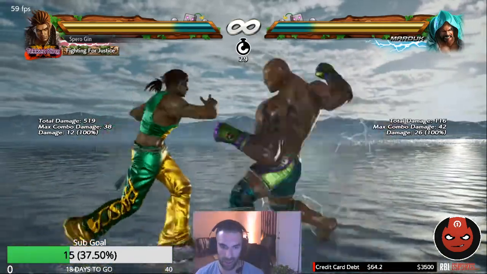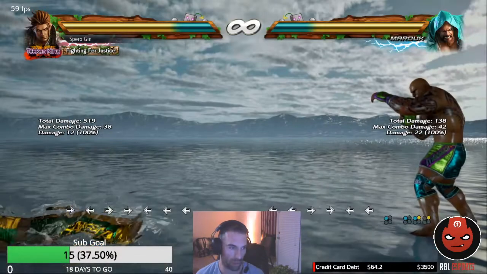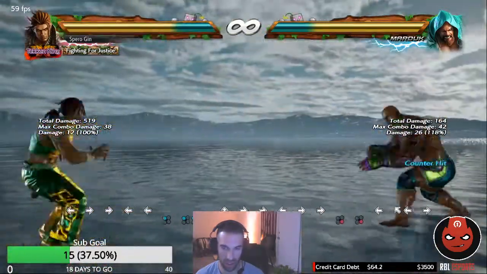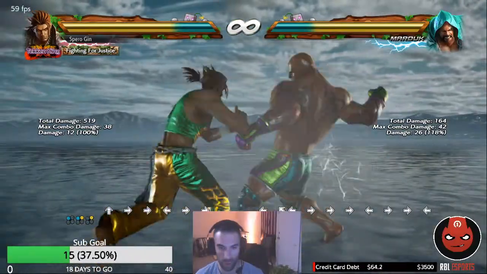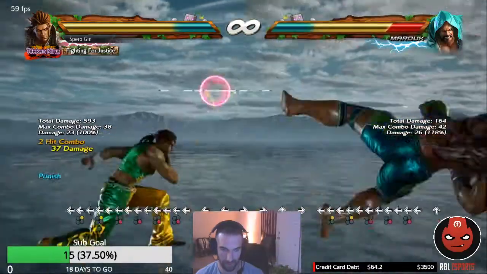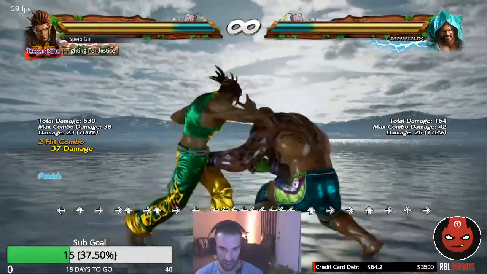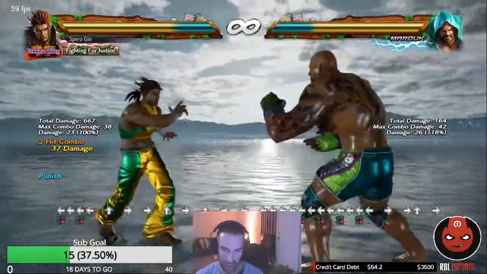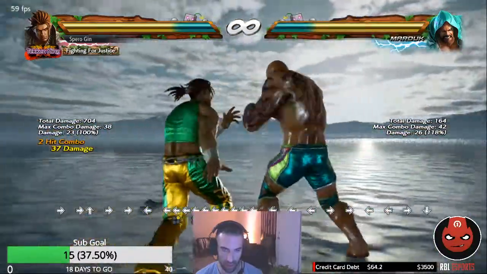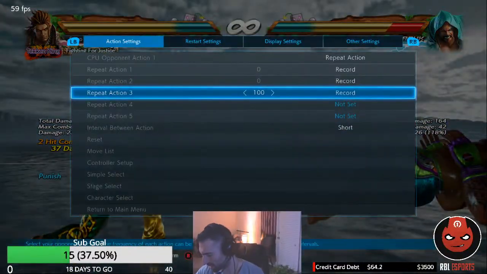Next move is forward 2. I believe this is his wall bounce. It's definitely his power crush as well. And it is minus 14 on block. Interesting how Eddy is just missing. There you go. Eddy's natural. It must be very linear. It's very linear if you step right. But minus 14 on block, back 2-4.